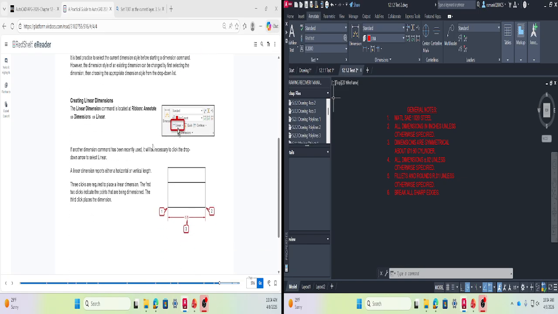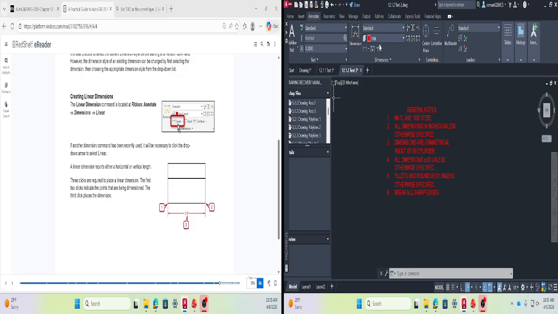After this, okay, there are these 2 different kinds of dimension, very important. First of all, this one will detect automatically what kind of dimension you want, whether you want the linear dimension, the angle dimension, radius, or diameter, or whatever. It will dictate by itself. So it will create multiple lines of dimension within the single command session.